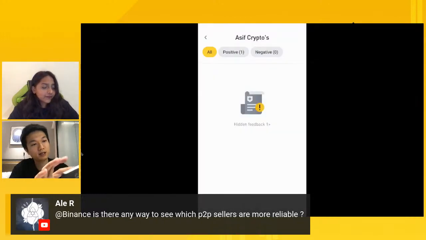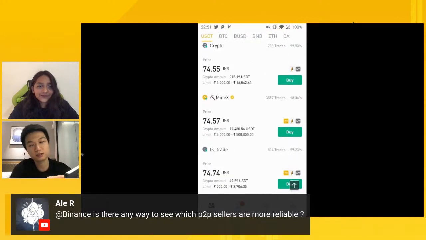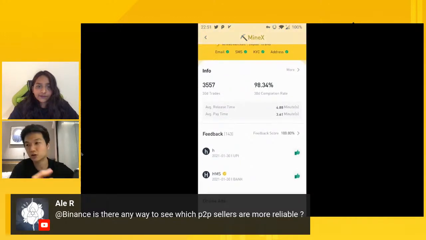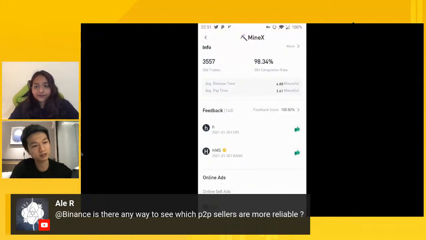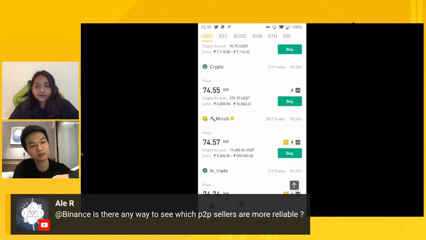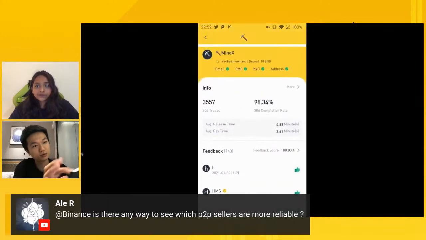And last but not least, I would say make sure that you pick what we call a verified merchant. Someone that has provided more information like source of funds to us, and also has a direct communication channel with us. You can see that there is a check mark next to him or her, and the logo is in Binance yellow. That's the trick that I would probably use.